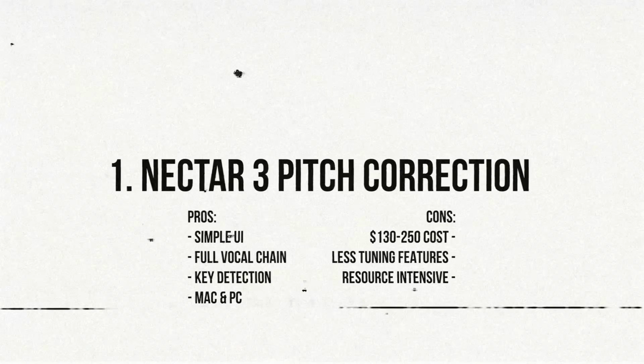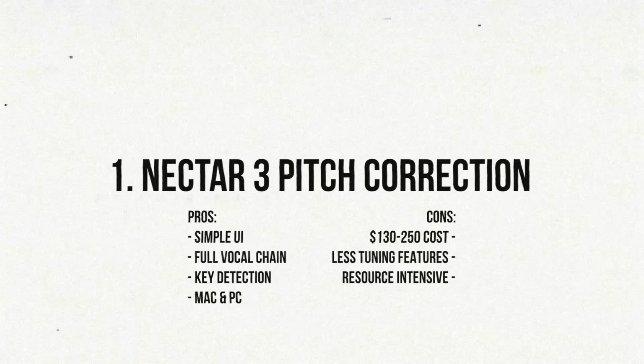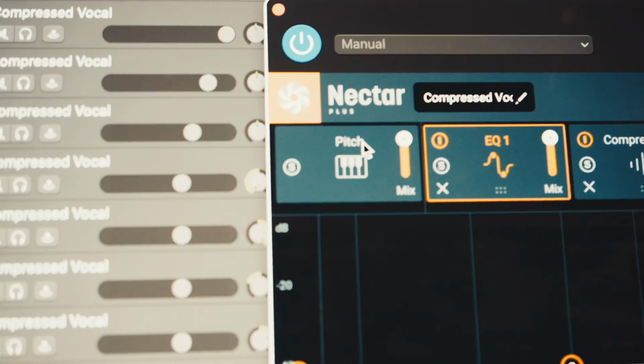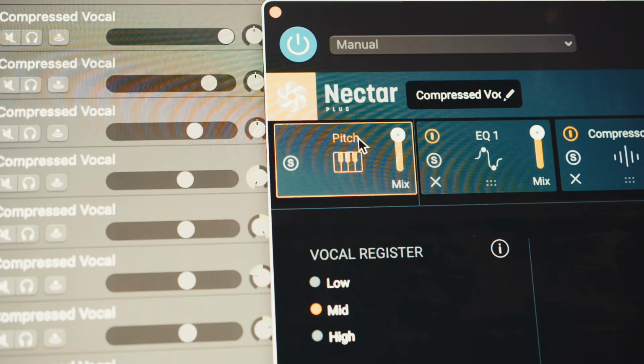Which brings me to plugin number 3, and this is iZotope's NECTAR 3. The thing about NECTAR 3 is it's not just a pitch correction tool. It has a pitch correction feature built into it, but it's actually an entire vocal chain in one plugin. So you get all different kinds of features like compressors and EQs. You can also sculpt the sound of your vocals within this one plugin. It's also got a really cool vocal assistant type feature where AI will listen to your vocal and suggest a vocal chain for you depending on what you tell it you want it to sound like. So I would say the pitch correction part of this particular plugin is kind of a background feature that's not really the highlight, but it is something that it can do, and that's why it's on this list.